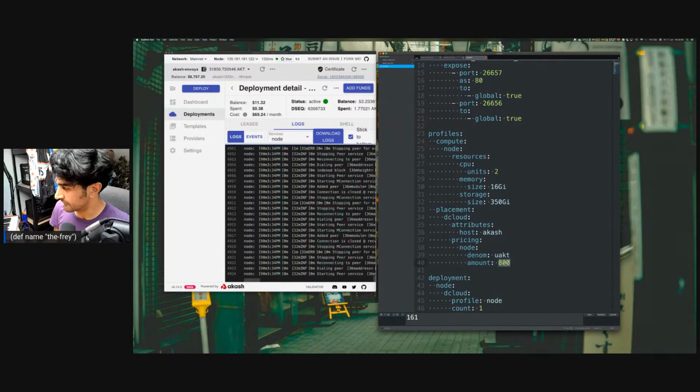And finally, the final thing we've changed is that in the docs, it says to use the amount 100 UAKT. I've found that the providers that bid for 100 UAKT didn't work so well. You would either get no bids or you get bids and then get strange problems like deployments being closed on you. So I would bump that up to 500 or even 800, which is going to mean you're not going to get a colossal, insane saving on this over running a cloud provider. So that is the one caveat. You can probably fine tune that number so it works for you.